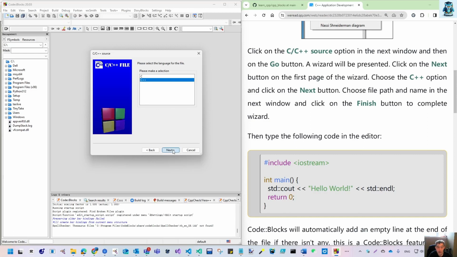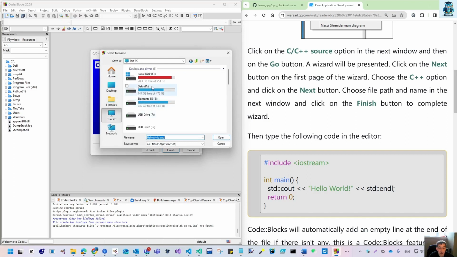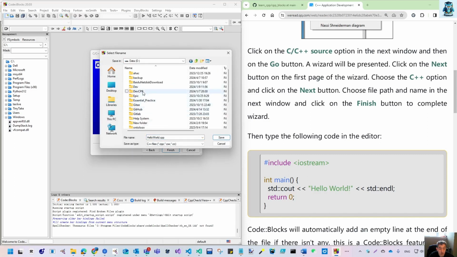Then click Next as well, and create, filling in a name. So it's Hello World. With our full path, let's go to the full path. I already created our folder in Learn C++.